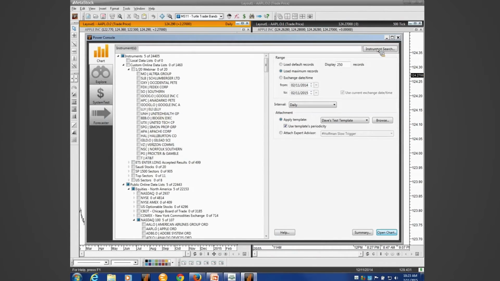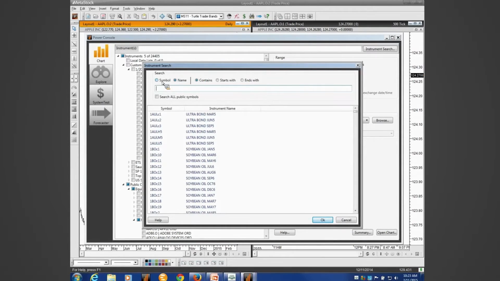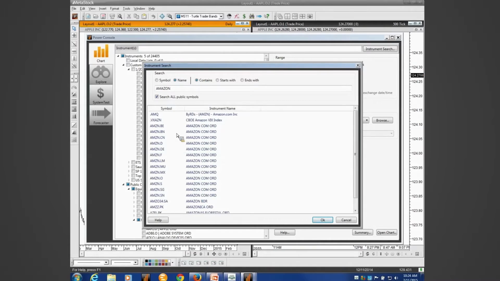So coming back in here, let's say I want to do an instrument search. This is the big thing that a lot of customers complained about with version 13, whereas now it's a lot simpler. Let's say I don't know the name of the symbol, and I just want to look at Amazon. Before, it would pop open with everything that has Amazon in it, and it was really frustrating for customers because it wouldn't actually show me the one that I wanted. The one that I wanted is the one that's traded on the NASDAQ.